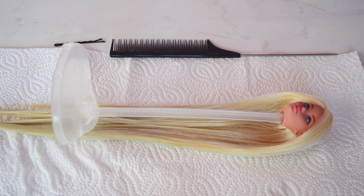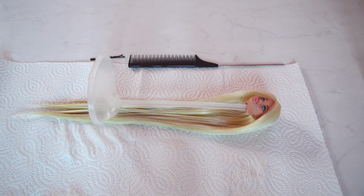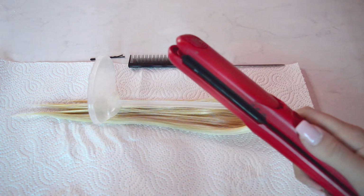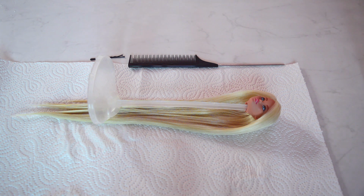Okay, so her boil wash is done, and when I say that this turned out better than I expected, it turned out much better than I expected. Oh my, wow, I am in love with her. I'm obsessed. She's gorgeous. And now I actually want to take an extra step and straighten her hair with the hair straightener, just to make sure it's as smooth as possible.